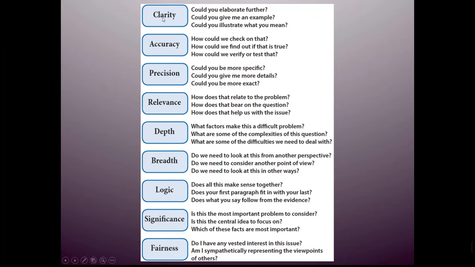When students are explaining ideas to one another, I want to help them adhere to the relevant intellectual standards. The first is clarity — they will struggle with clarity, as we all struggle with clarity throughout our lives if we're genuinely concerned with clarity of thought, because it's not always easy to achieve. In group work, when students are explaining something to another student, we don't want something like this: 'Now students, pair up and one of you explain what I just said, and the other say what you think.' That kind of instruction leaves something unsatisfying because the students don't have a very good guide for their thinking — they don't have the intellectual standards to work with.